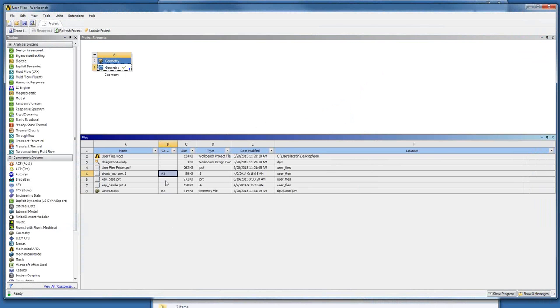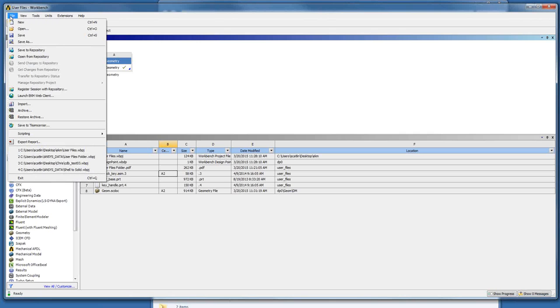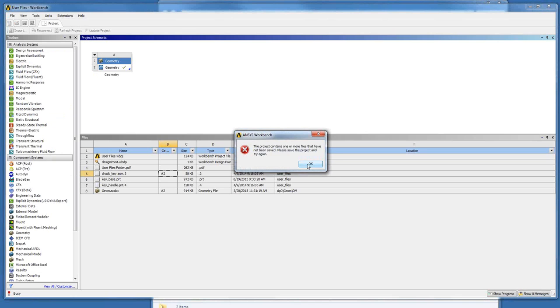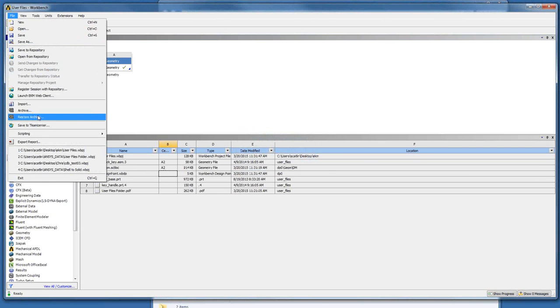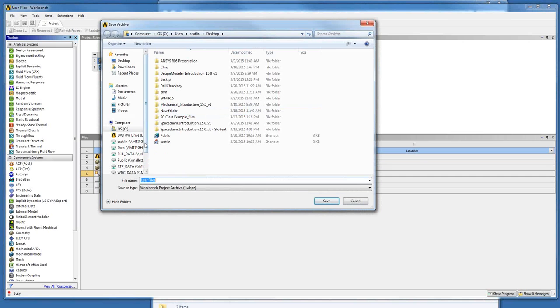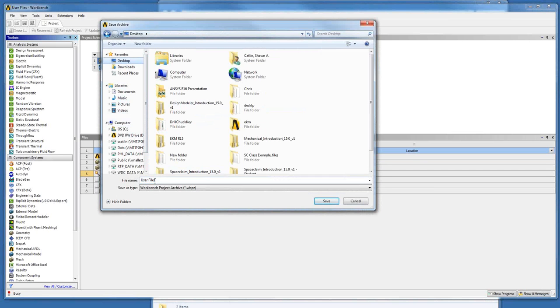All right, and you can see these things are both being used in A2, and ANSYS is keeping track of that. And the beauty of this now is if I go to the File menu, and let's say I save my data to my Engineering Knowledge Repository, or I create an archive file, this stuff will automatically be there. So let's say I create an archive file. Of course, I didn't save, so we'll go ahead and save first. So when I create my archive, we'll also put this right on the desktop.